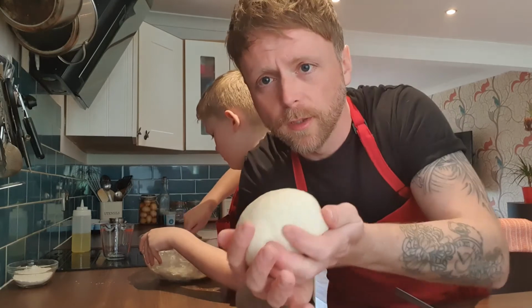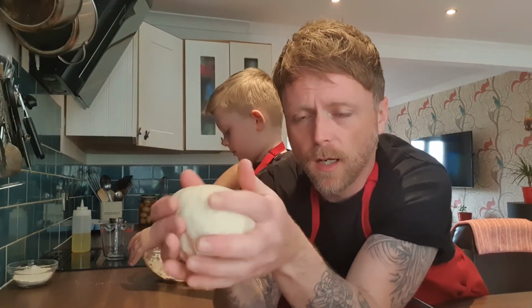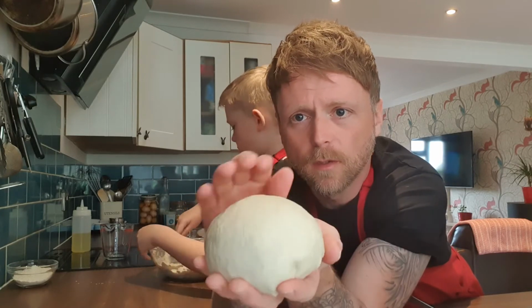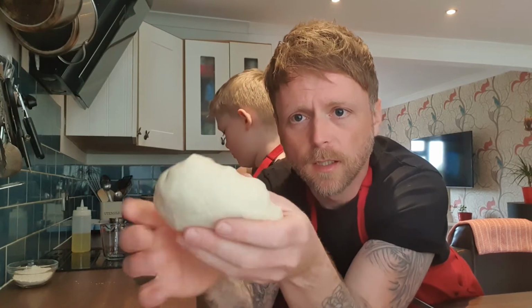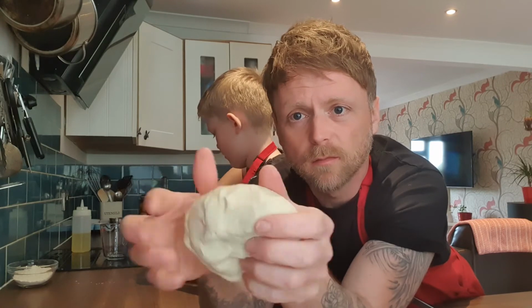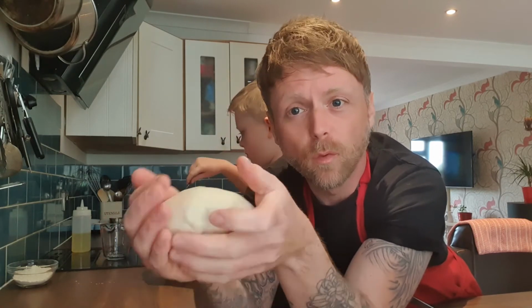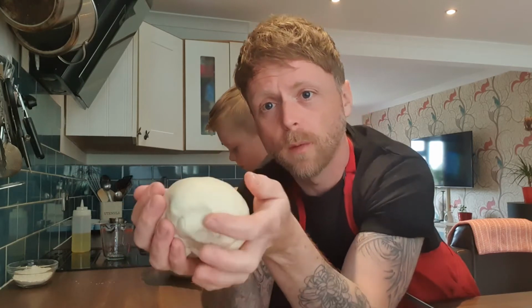So after you've brought the dough together, you should have this wonderful, soft pizza dough. Lovely and smooth, lovely and pliable. Okay, and this will make 1 whole pizza, so enough for 2 very hungry people, or enough for 4, just for a light lunch with a few accompaniments.